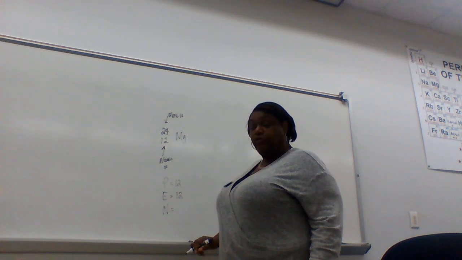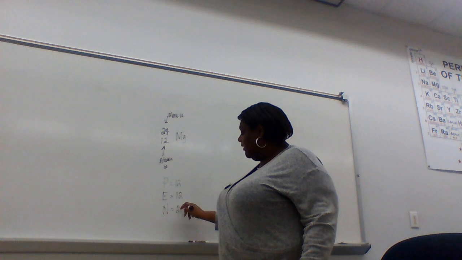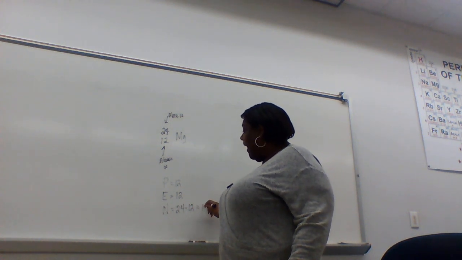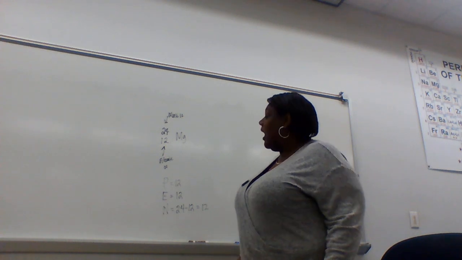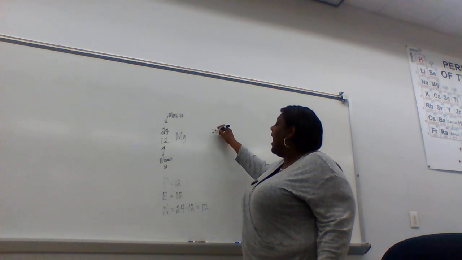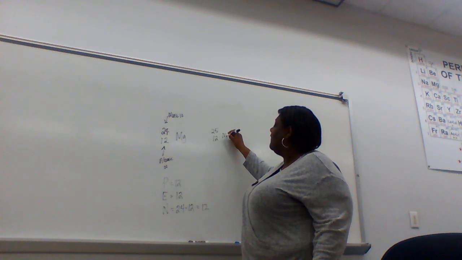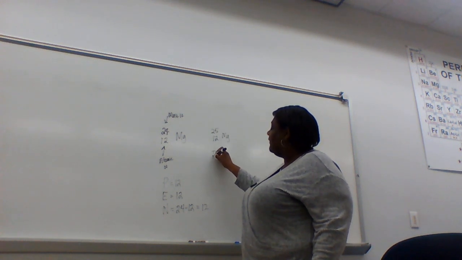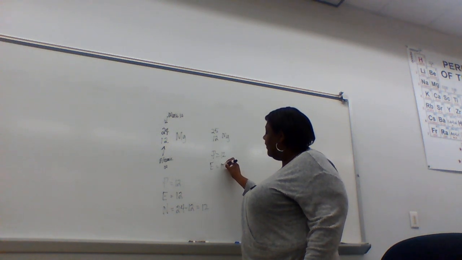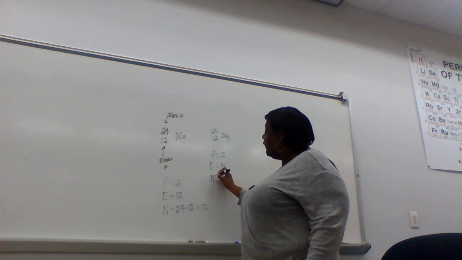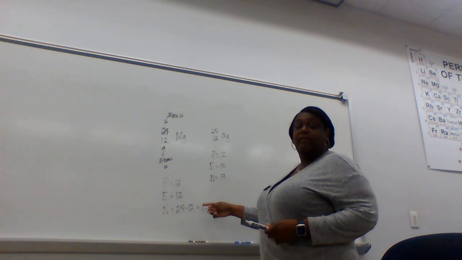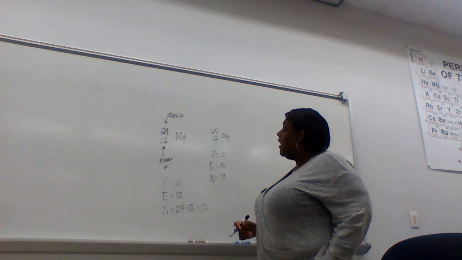And to find our neutrons, we would just take our mass number and subtract our atomic number to figure out how many neutrons there were. And so that is one isotope of magnesium. I could also have magnesium 25, which has 12 protons. It's got 12 electrons, but now it has 13 neutrons. And that's what makes these two isotopes of one another.